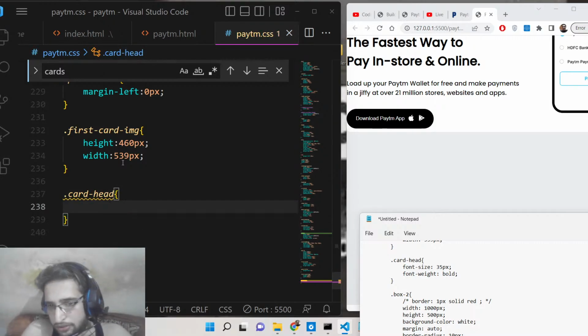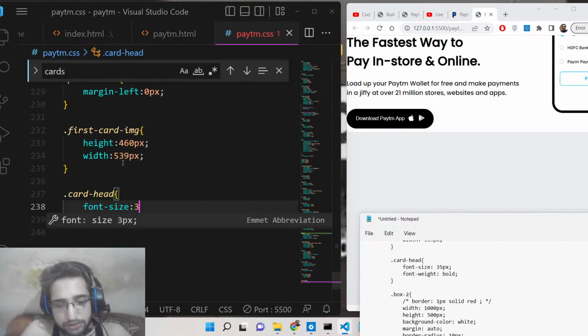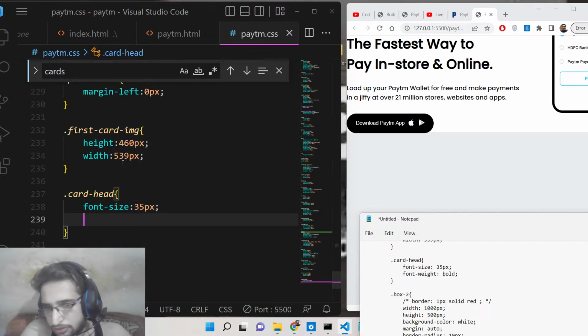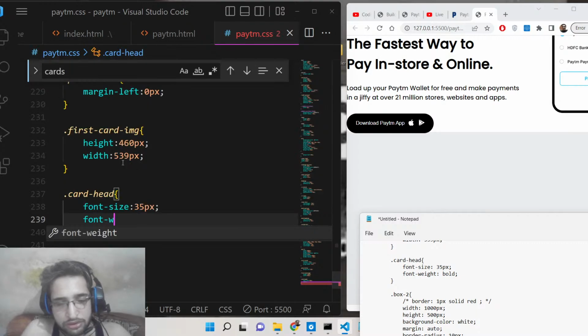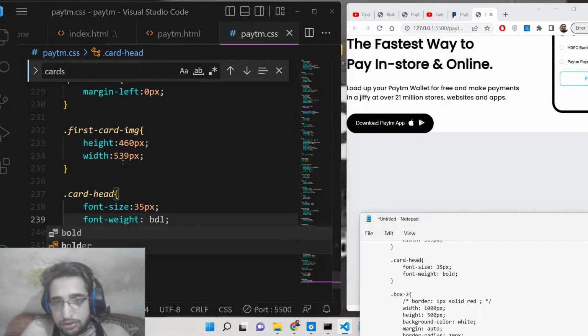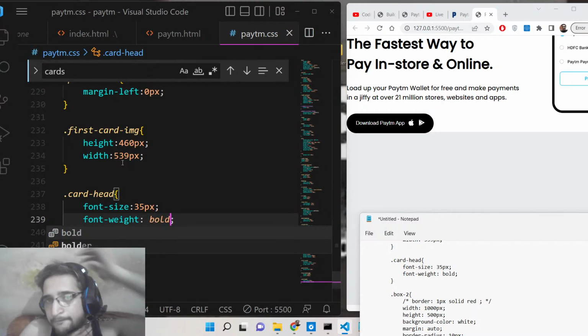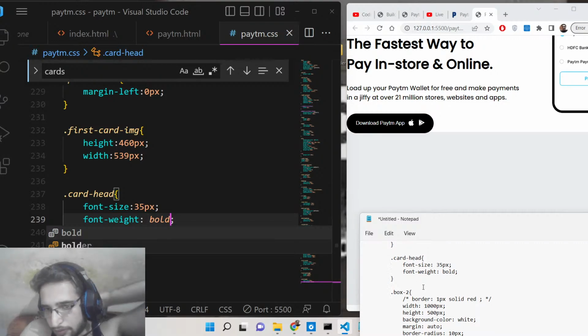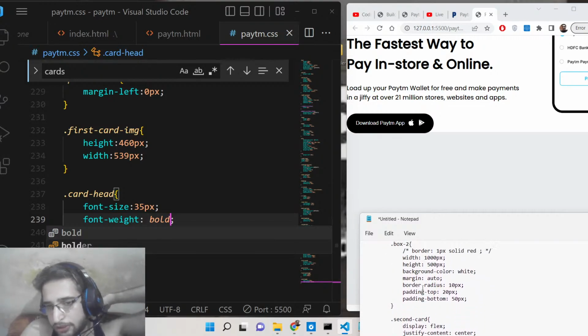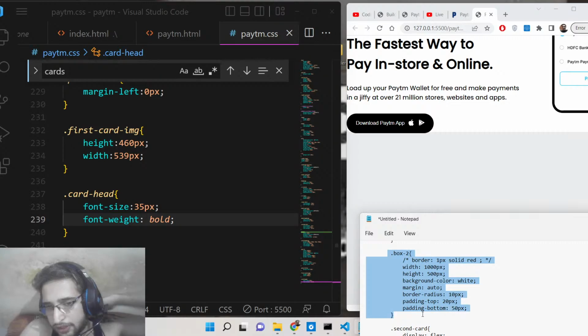Card head, so font size is 35 pixel. Font weight will be changed to bold. So similarly, guys, we will have the class for box2, which is appearing on the right hand side.